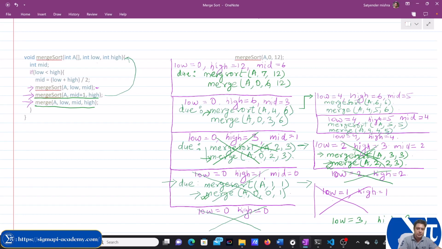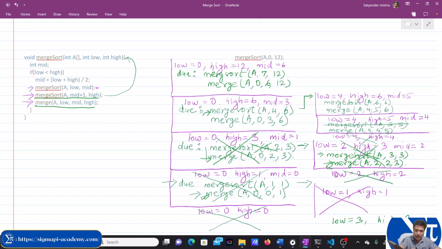Okay, so now this call went away, and the value of low is 4 and the value of high is 4, right? So now this call is over. Now we have merge a 4 4 5.